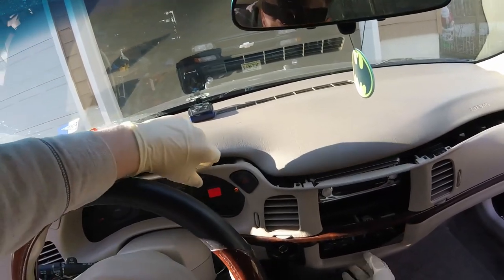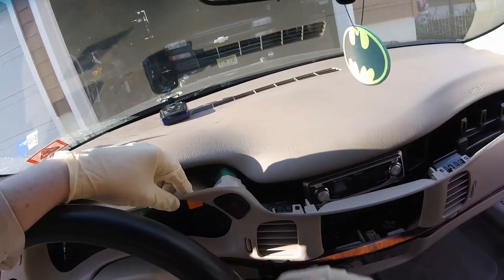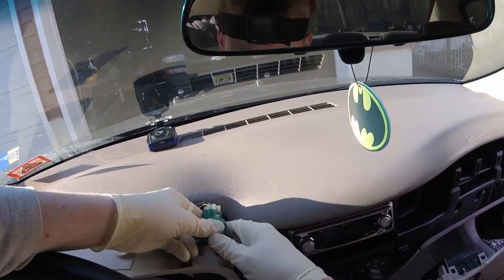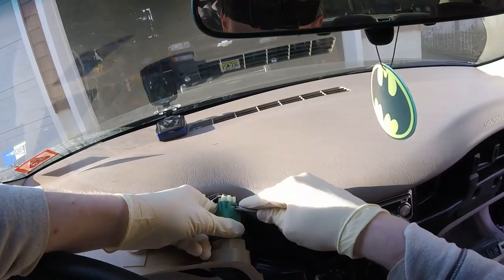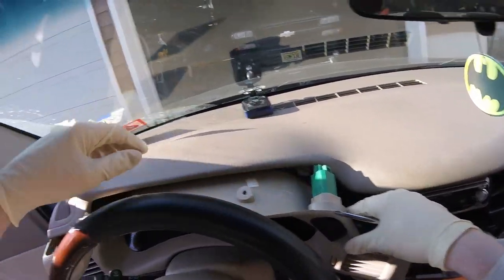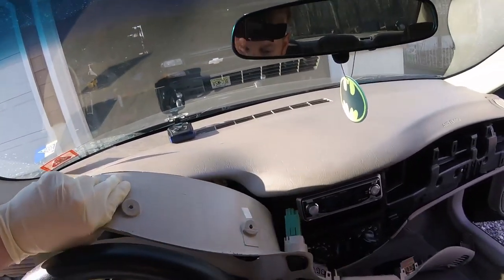Now it is really tricky to get this dash out all the way, and it is kind of flimsy so you want to be careful with it. If you have fog lights, your fog light switch will be over here, and of course your four-way switch is right here. What you want to do is pull that underneath the top of the dash. Right there is a little tab — take a screwdriver, it can be a Phillips or a flathead, push it in, and just pop that out. That way you're not pulling on any wires. You might want to drop your steering wheel just to get a little bit more space between the steering wheel and the dash.